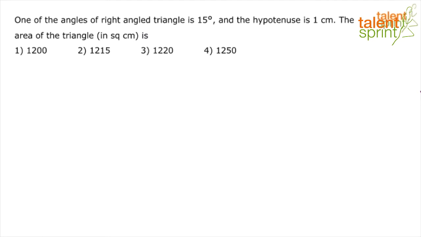Alright, Kuldeep, I want you to explain to me what is the confusion you have. You're saying the units are important here. It matters. So hypotenuse is 1 centimeter, the area of the triangle is in square centimeters. So you're saying it should be 1 meter so that you can take it as 100 centimeters and consider the other sides as 8 and 6. Well, that's not the shortcut that you can apply here. Remember, one of the angles is 15 degrees.